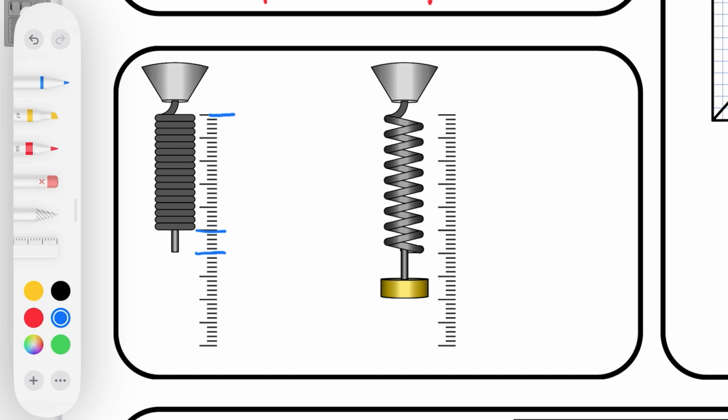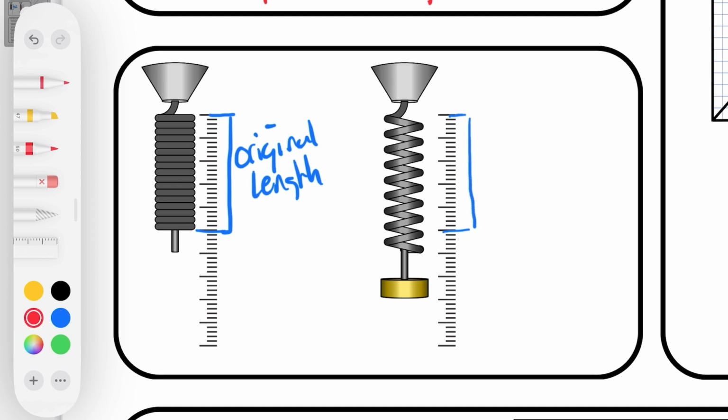And this is called a systematic error. Wherever you measure from, every single time you have to do the same. You can't measure the length one way the first time and then another way the next time. It doesn't work like that. You need to keep it consistent. Just for this, I'm going to go with the one that's on here. So this is our original length. Original length was here, and now we can see we've added some mass on here. This might be 100 grams.